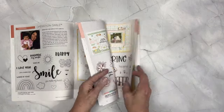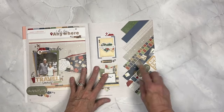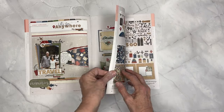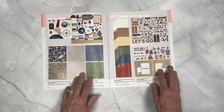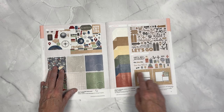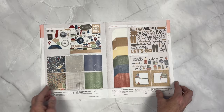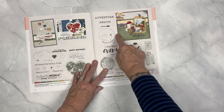I like to go through the new catalog and find the bits I think they've used. I can definitely see some of the patterns in our brand new Let's Go Anywhere paper suite or paper collection. I see some die cuts from that same collection, and I'm picking out some of the stickers from the sticker sheet. I know they've also used a stamp and thin cut set — I'm thinking it is the scrapbooking stamp.